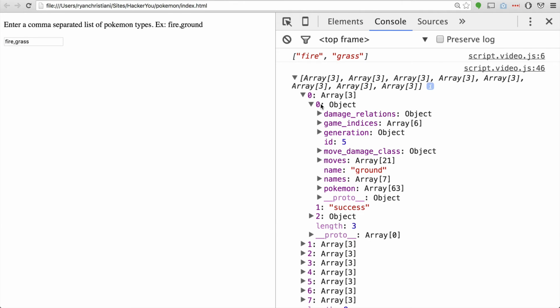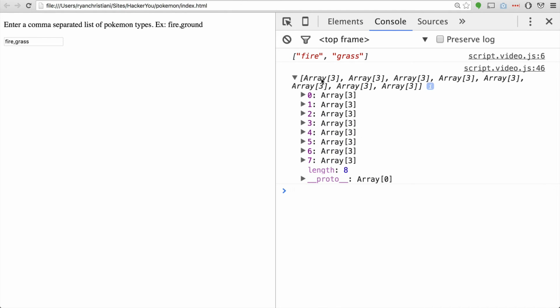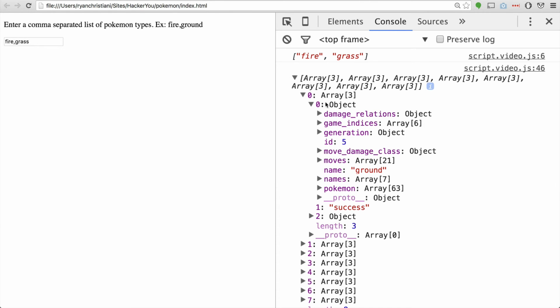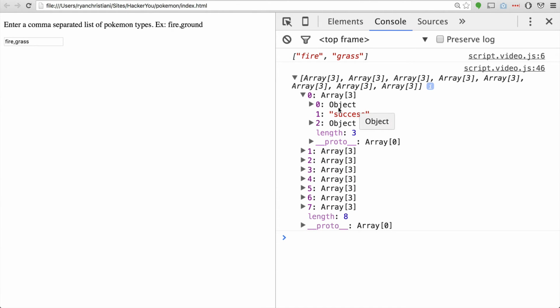Again, we have this weird issue where it's all these things. So how do we get at it? And so here's the thing. Actually, it's not a weird issue. It's just how it is. The when method passes back these arrays where the first object is the actual data, the second thing is the success or not, and the last thing is the original promise, the original call. So we need to get this out.